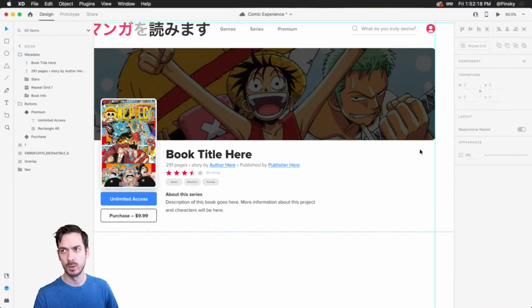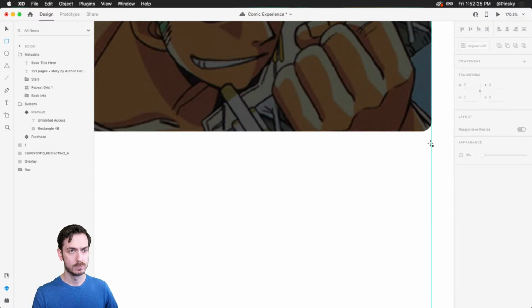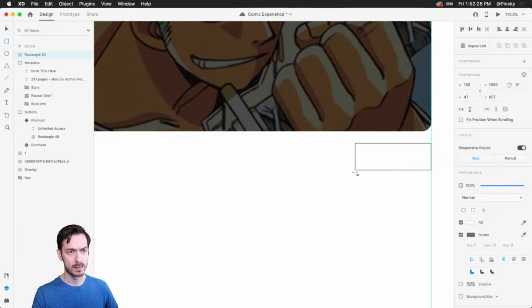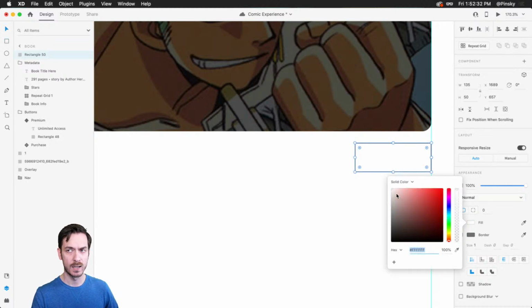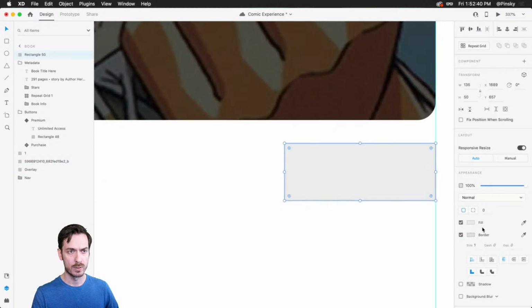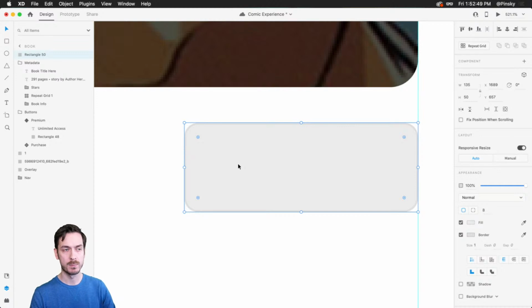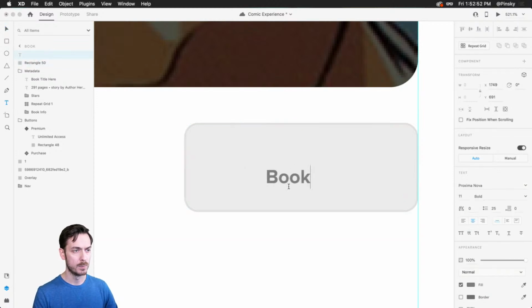All right, now the final thing we might want to do is over to the right, we may want a very simple bookmark icon, for example. So I'll draw it out manually. I'm going to grab my rectangle, draw one out just like this. And this is definitely not going to be a focal point. So we're going to set this color to maybe a very light color with a very light border. I'm going to round out the corners just a little bit. Let's try 16 again. Yeah, 16 is way too much. Let's try 8. And then on the inside of this, I might want an icon and maybe some text as well. So let me try the text, bookmark.